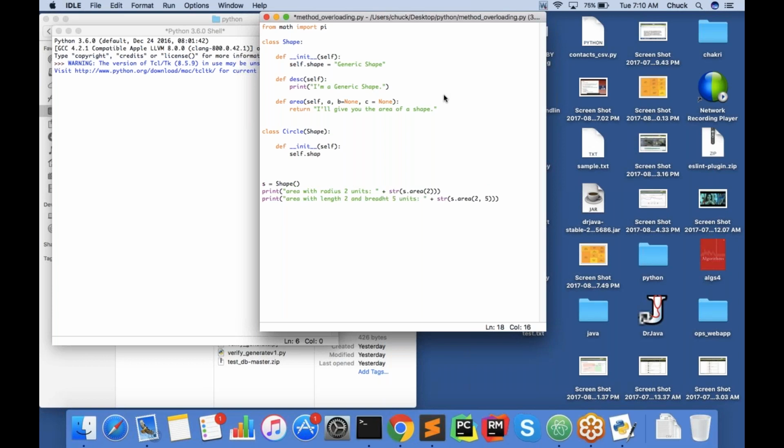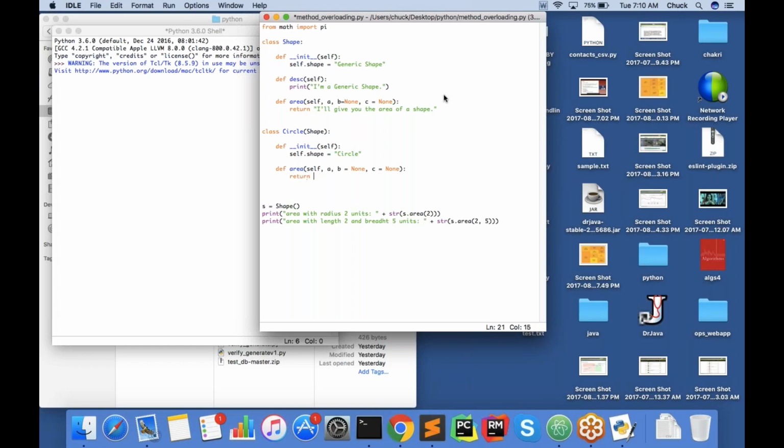It defines self.shape as circle, and then I'll override this area method here and pass the other two parameters with default values.